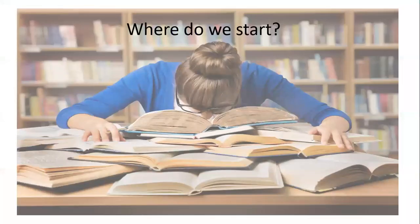So this is how I felt. Where do I start? How do I even begin? Because I pick up a book and one book list says it's fantastic. The next book list says there's this wrong with it. We just talked about how minority authors don't get published. So how do we find inclusive books if they're not being published? How do you find a hashtag on voices, books from within a community, books about a community?